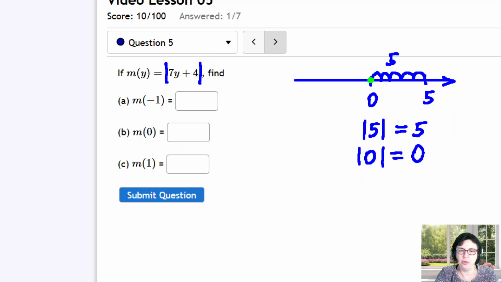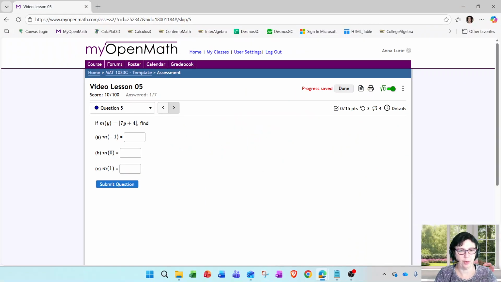And finally, and that's the trickiest part, what if a number is negative? So what if you're going to 0 from the left side? Let's say you are at -3, and I'm asking you, what is your distance to 0? You're going to say, okay, well, my distance to 0 is 1, 2, 3. So it's 3. You're not going to say it's -3. So the absolute value of -3 equals 3. So absolute value always gives you the same answer if the number is positive or 0, and then it gets rid of the negative if the number is negative. That's the rule.